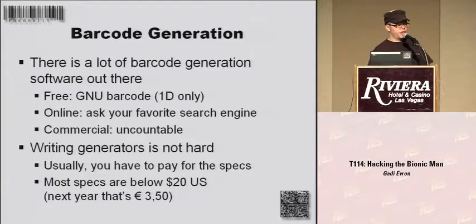So there is very good software for one-dimensional barcodes. There's a very, very good generator, which is surprising because it is called GNU, and it's actually good, and it even compiles. So this GNU barcode is actually decent, and you can generate a lot of barcodes with it. You can generate barcodes online.